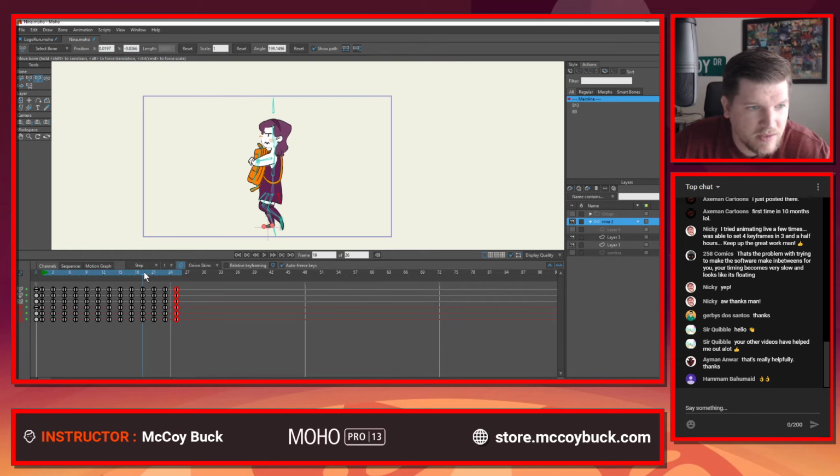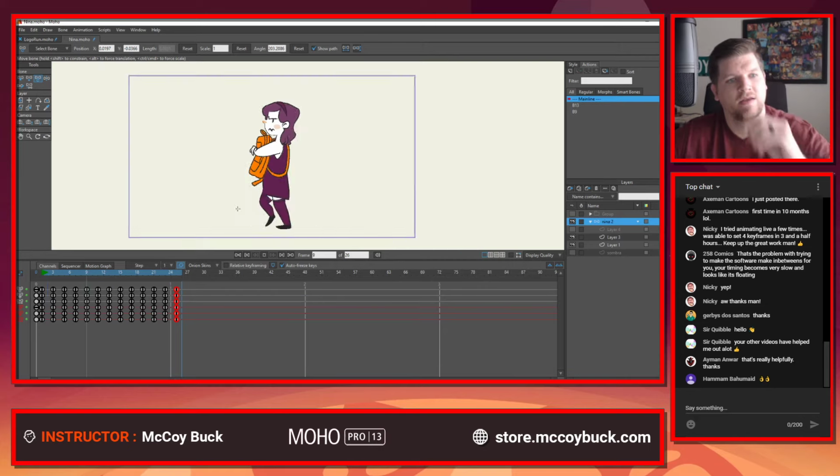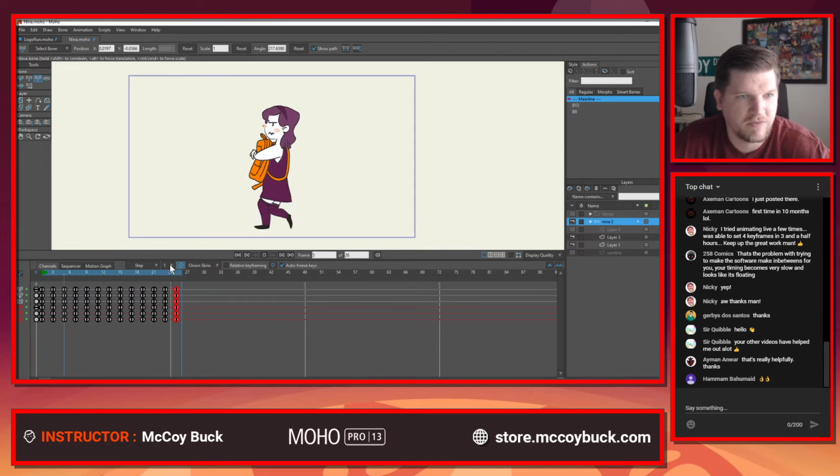And I'll move that in. Yeah, that doesn't look good, but I think that's because of just the amount of bones. I don't have much to work with there as far as moving stuff around. So I'm just going to leave that as is.